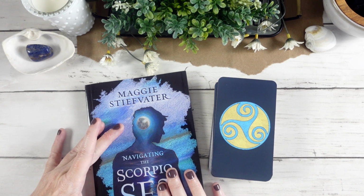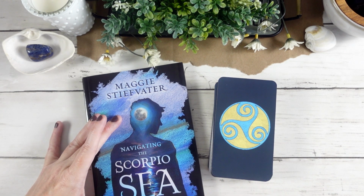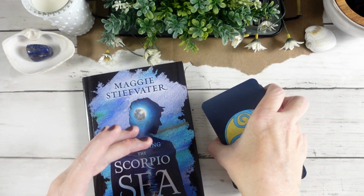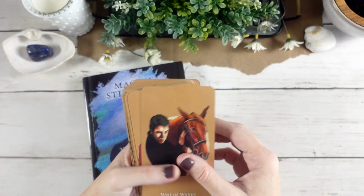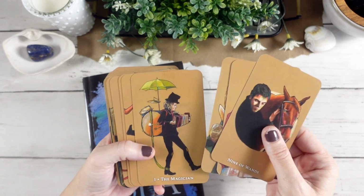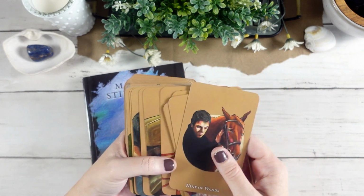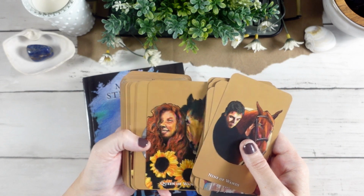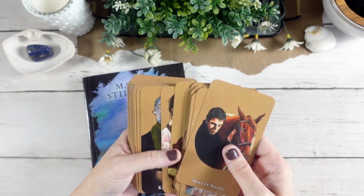There's no mention of any relationship between the cards and the book in the guidebook. So I'm assuming that it's based on a book, so these might be characters from a book. But I don't know who they are. I would like to know who they are so that if I decided that's an element I want to add to this deck, I could.